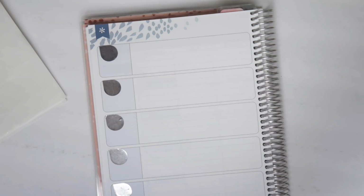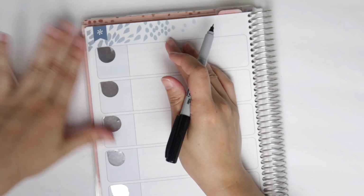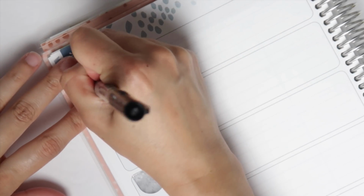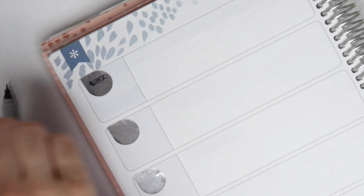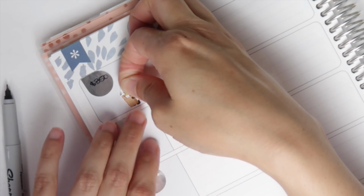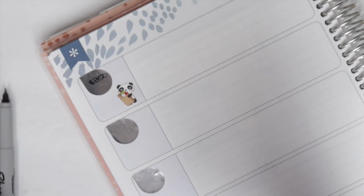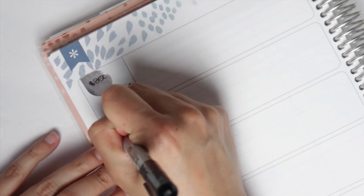And then let me get out my Sharpie. So I'm not changing the amounts at all for the month. I'm just going to keep everything as is. So for groceries, I allot myself $350, which I've actually been doing really good with. I'm pretty happy about it. And I'm just going to put my little panda here holding the grocery bag just to signify groceries. I just think it's cute, and it's something I like to do. For eating out, I like to allot myself $100.